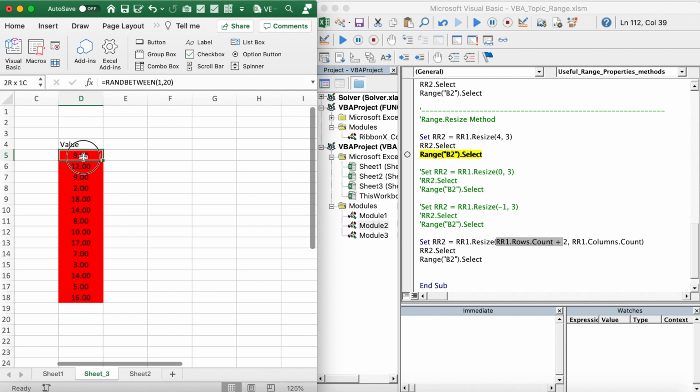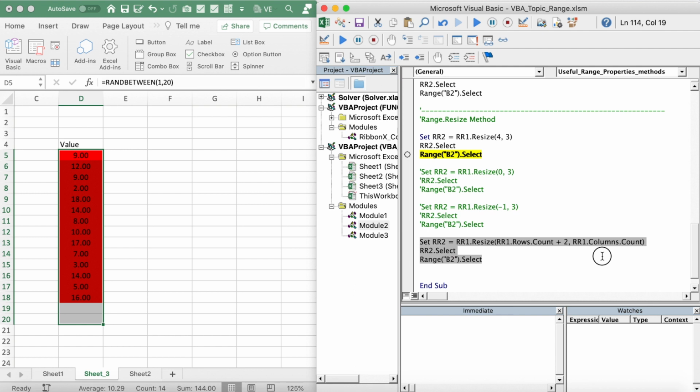Since the row size argument is rr1.rows.count, so right now we are over here, plus 2, which implies 2 additional rows, so we are over here. And since the columns.count value is 1 for the rr1 range object, there is no additional expansion along the columns direction. So this is our expected range output from this particular line of code.